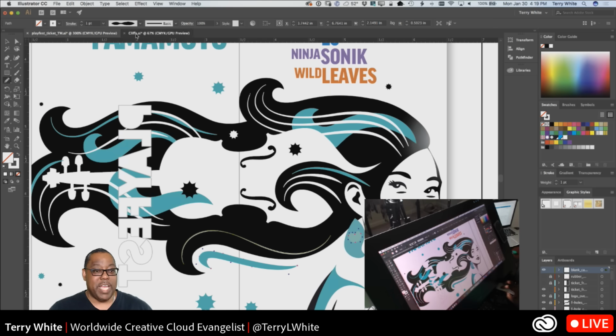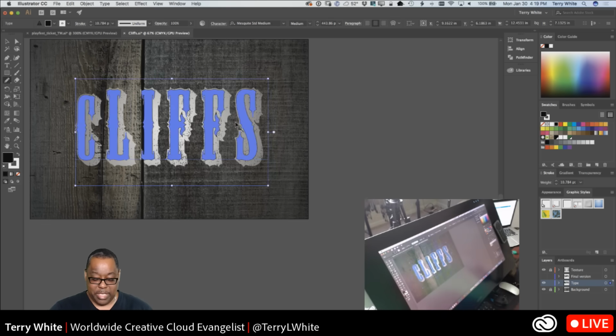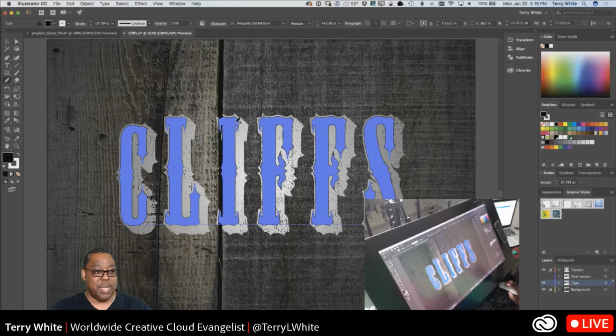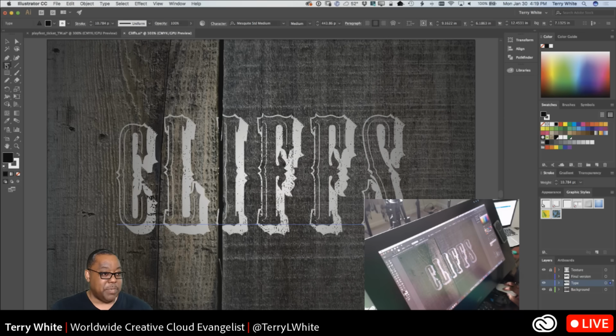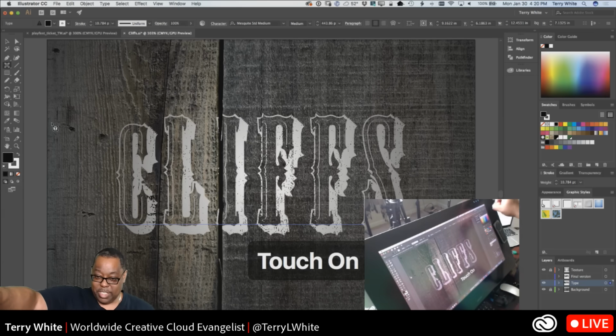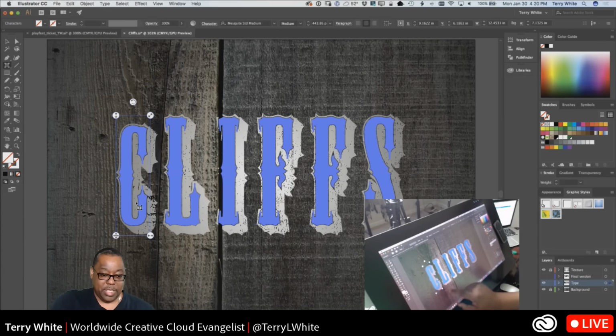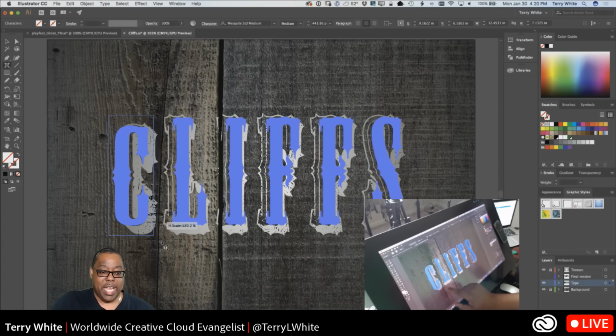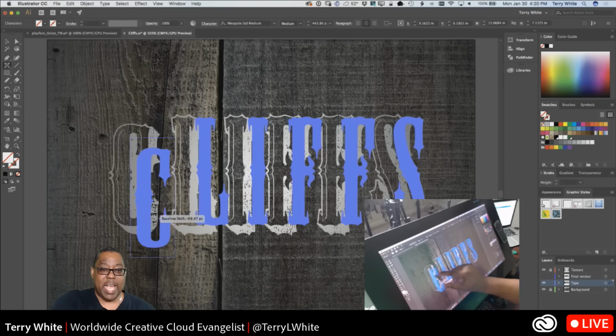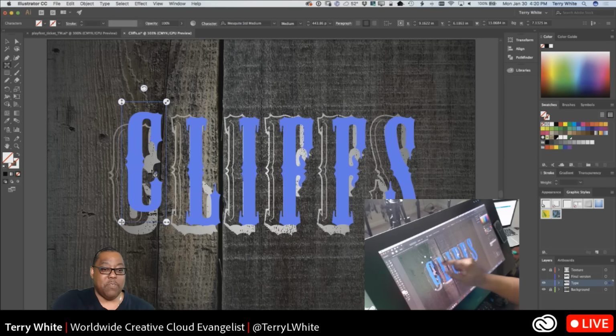Now let me show you one more advantage, since a lot of you are getting into touch-enabled devices. I'm on my Cintiq here. Before I switch off of it, let me switch to a tool that we introduced in Illustrator a while back called the Touch Type tool. And this is a tool that lets you design with type based on your touch. So let me turn on touch on the display and now touch the letters. And here I'm able to physically interact with my fingers for the design.